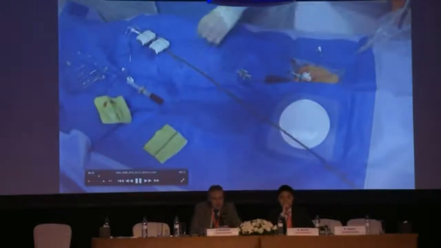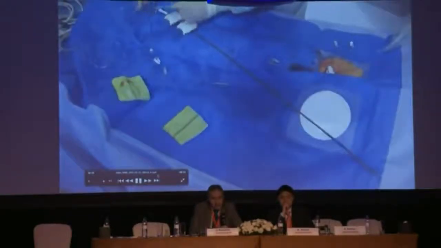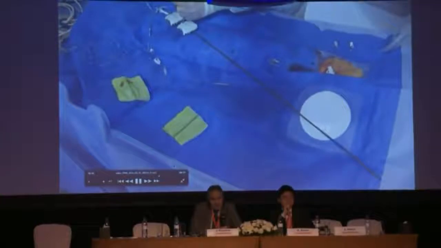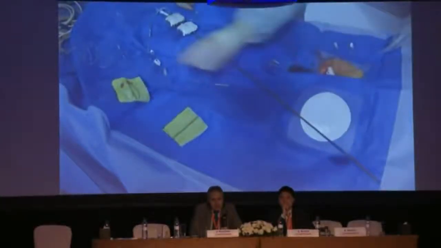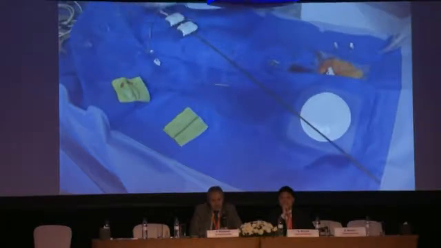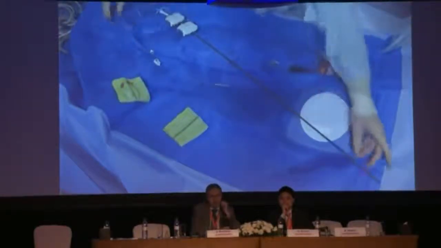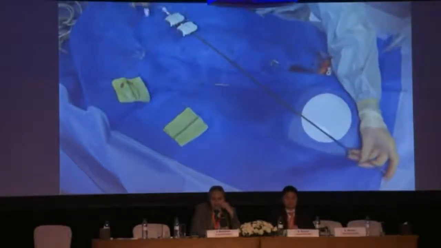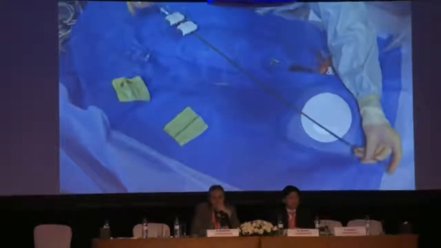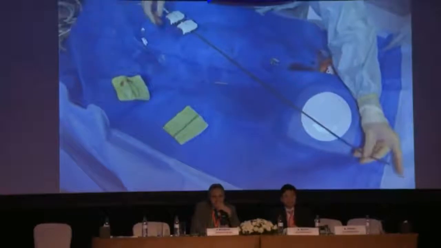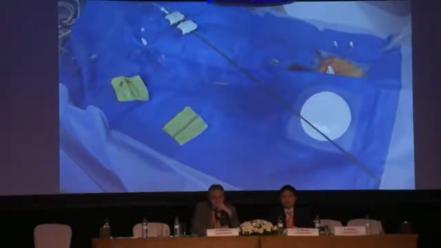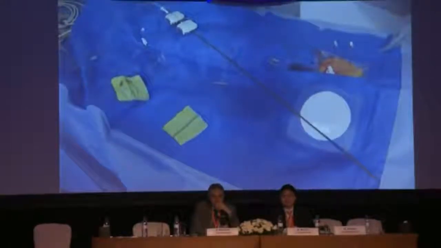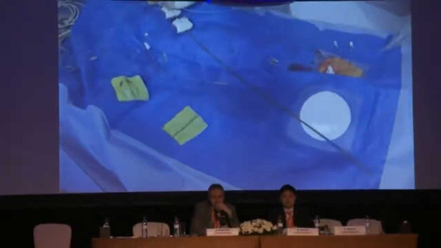Just fast forward a little bit. Here we go. So here I am connecting it to the outer sheath. The flush port's just out of view, but you can see it dripping out of the end of the outer sheath there. And now I'm going to connect my second port to a flush, and I'm blocking the end so I can back flush the side arm, and I've just clipped that off, and then I'm allowing flush to come out of the end of the sheath. So that's the entire prep of the Hansen robotic sheath, so you can see it's very straightforward.